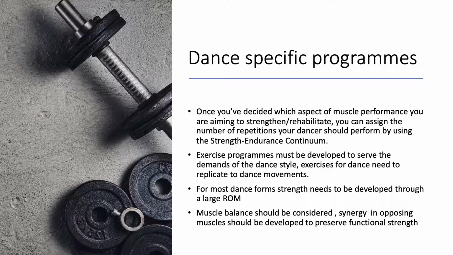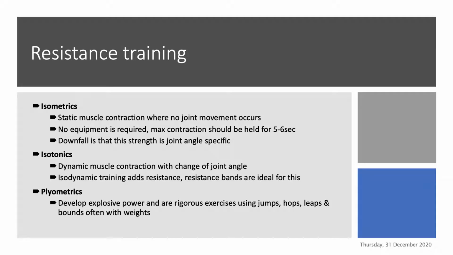And how you usually do that is that you get to about 70% of the maximum weight the dancer can lift. So you ask them to do it once, and if it's too easy, you say, oh, is that too easy? Yes, oh, too easy. Let's make it more difficult. And you get up to the point where the dancer can't lift it anymore, and then you bring that weight down about 30%. So it's about 70 to 80% of the maximum weight the dancer can lift, and that's what is called the repetition maximum principle. So let's talk about resistance training.